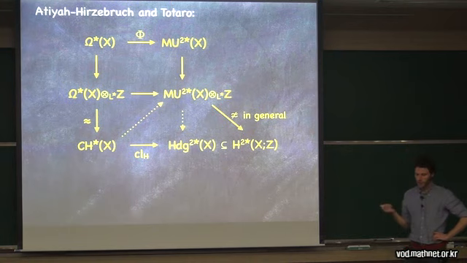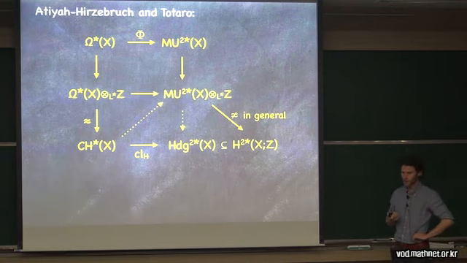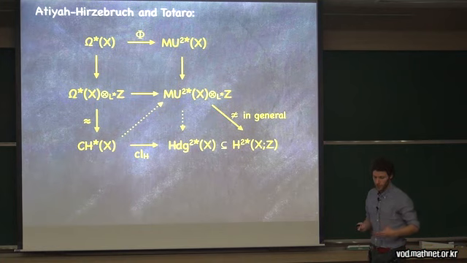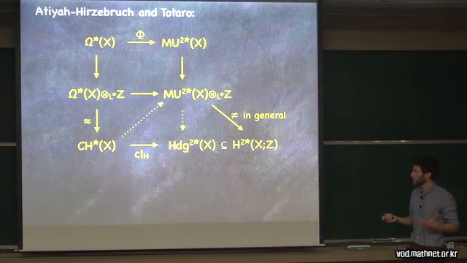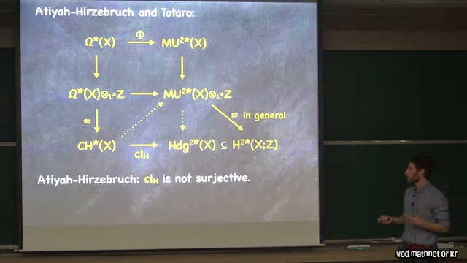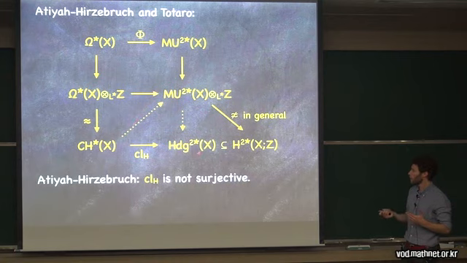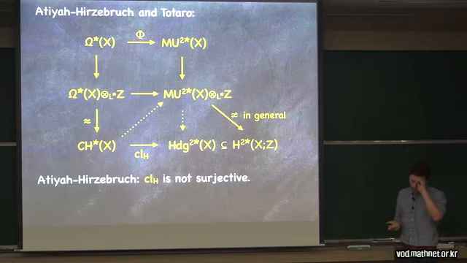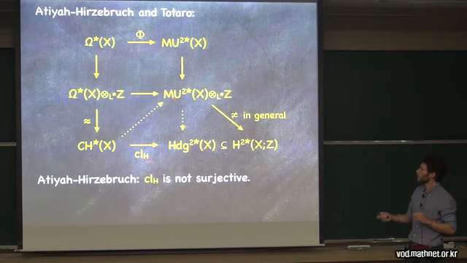But on the other hand, it also gives you a lot of powerful techniques and methods to prove something about this cycle map. Because Atiyah and Hirzebruch used the fact that the classical cycle map factors through this quotient, and this is not an isomorphism, to show that there are Hodge classes in here which cannot lie in the image of that map. The reason is exactly that if something wants to be in the image of the cycle map, it has to be in the image of this map.